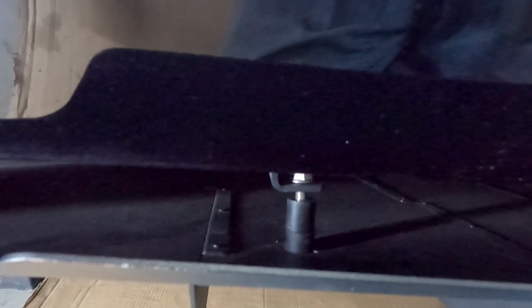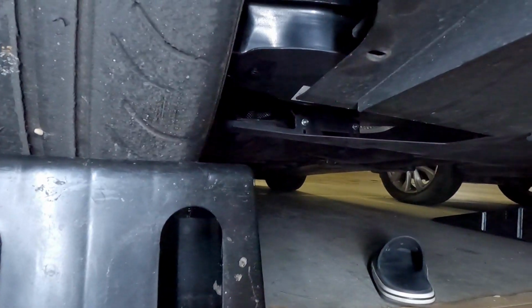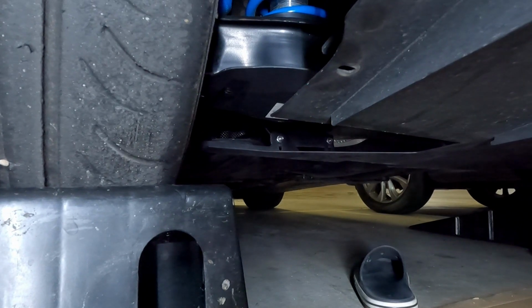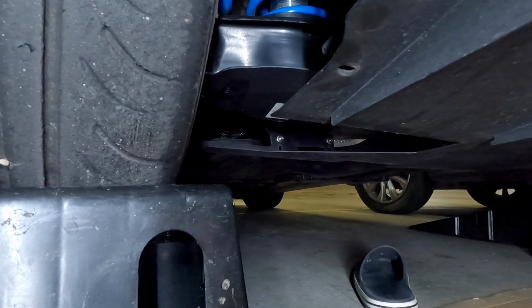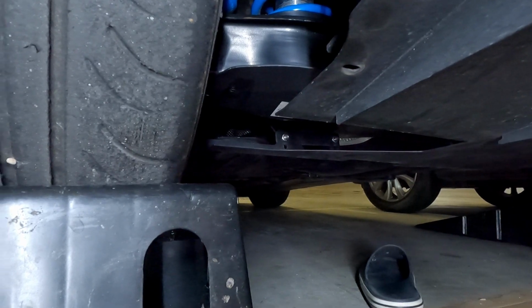All right, so we've got that first one in, just loose. It's not maybe as straight as I would like it. I may have got the bolts down the back around, well, not the bolts, but the diffuser might go actually behind the bracket, not in front of it. That's easily fixed though. So now on to the second one.